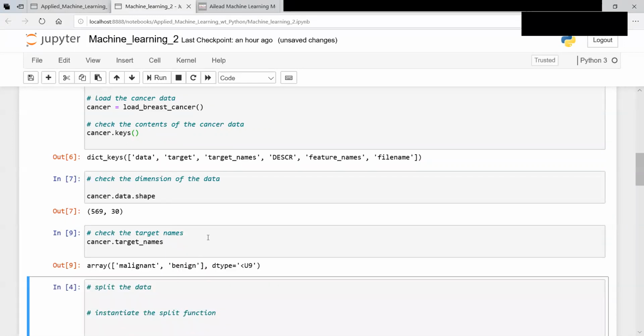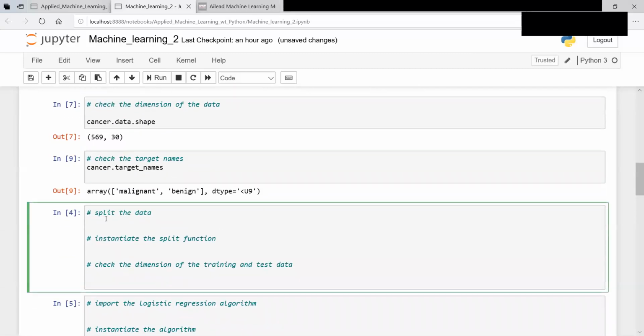I know some of you did this last class. So let's split the data. Some of this code, you can see it's the same thing. The main process is the same. The only thing that differs is the model you want to build. All the other processes of checking your data and the target are the same for every data you're going to be working with. Okay, so from scikit-learn model selection, you can press tab to show you what we have.